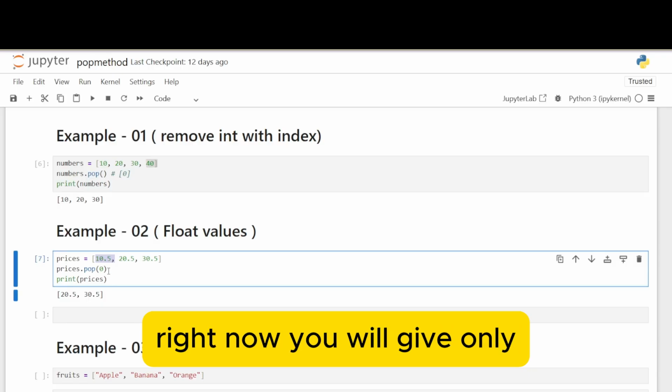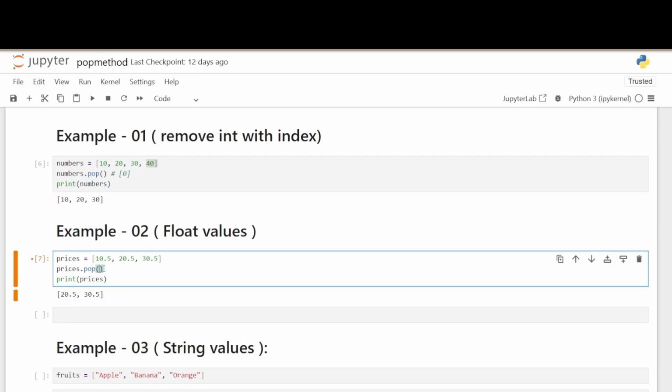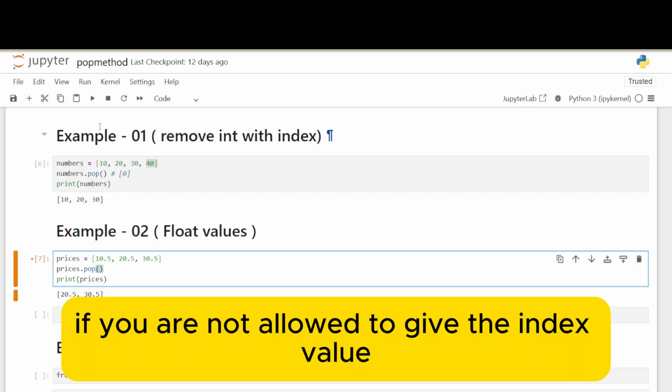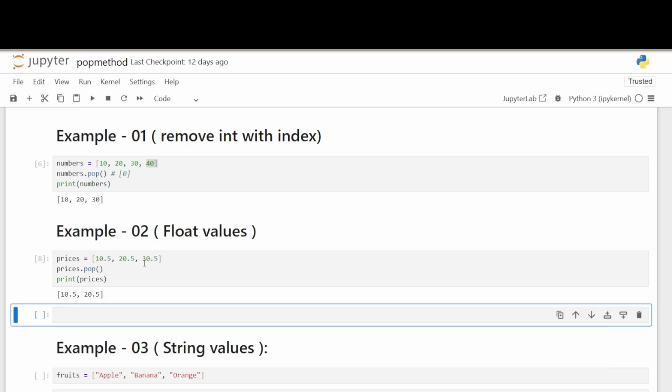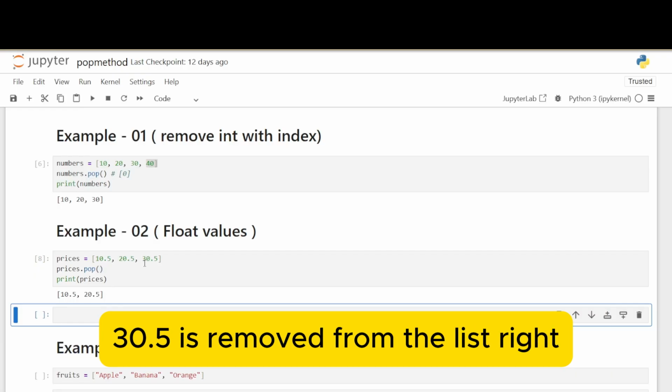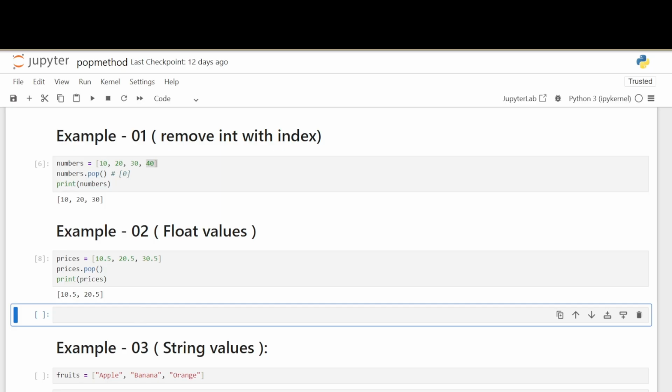Now if you give no index value, it removes the last one, and 30.5 is removed from the list.